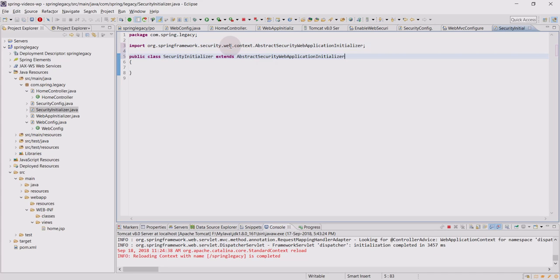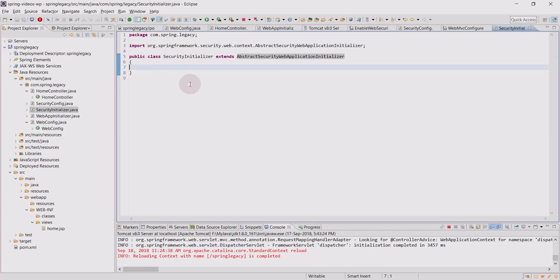That's all we actually need to do. From a Java programmer perspective, this class with no methods or code looks kind of awkward, but because we don't have a web.xml file and we have to register the filter with the application, we have to have this code.